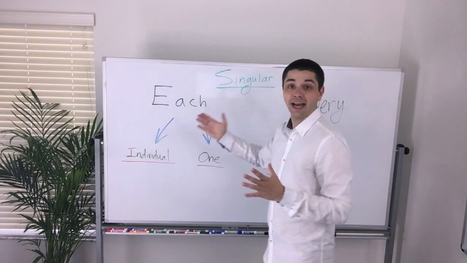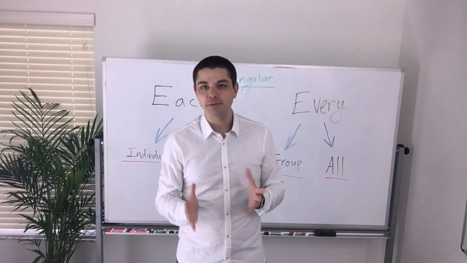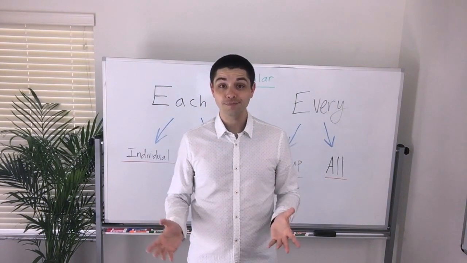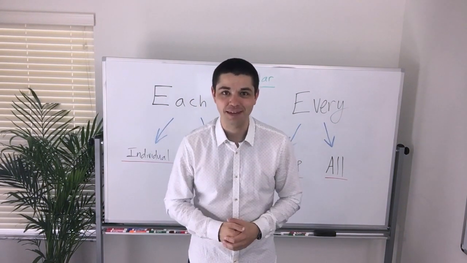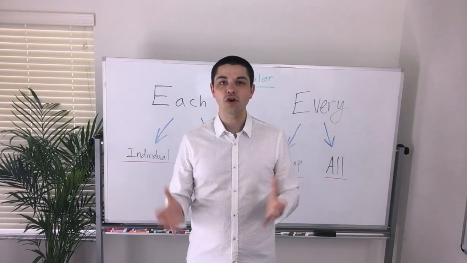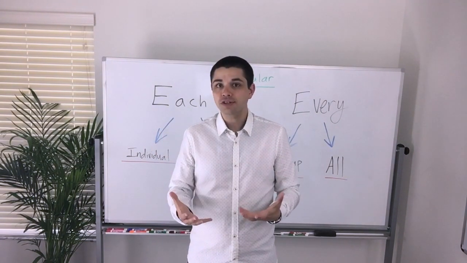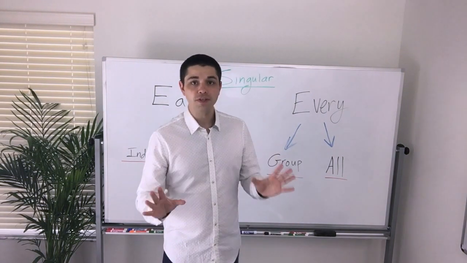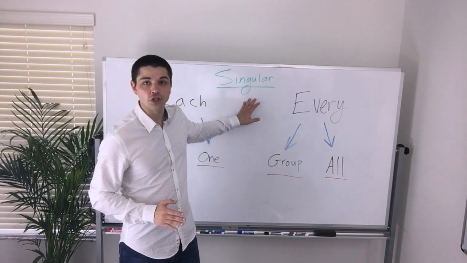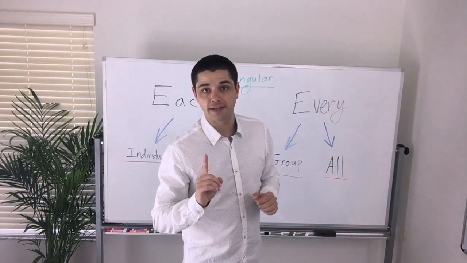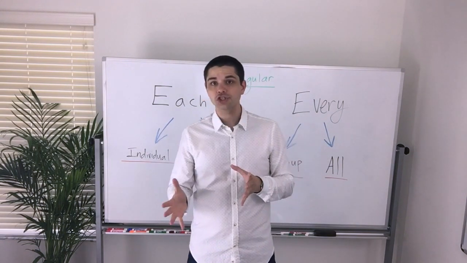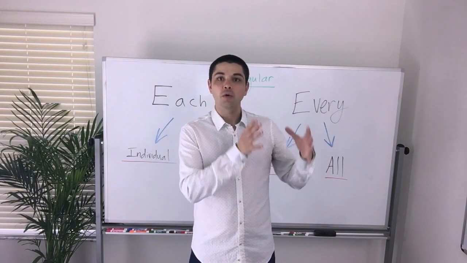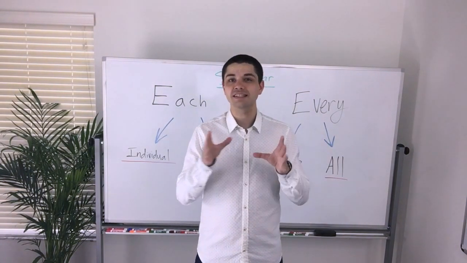So the words each and every are very, very similar, and they can be very confusing for people who are learning English and for native speakers too. Even we get confused sometimes about these two words because they are so similar. They have almost the same meaning. So what's the difference? Well, both of these words are singular. That means that they talk about one thing. So when we say each, we are talking about one thing, and when we say every, we're talking about one thing, but we're putting all of those one things into a group.